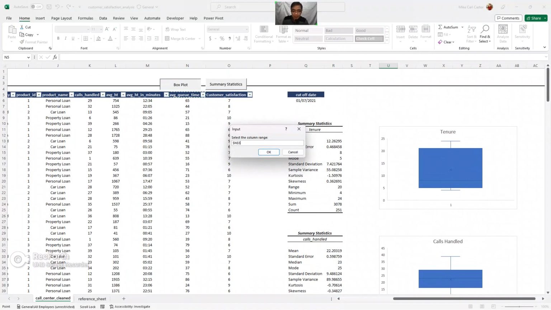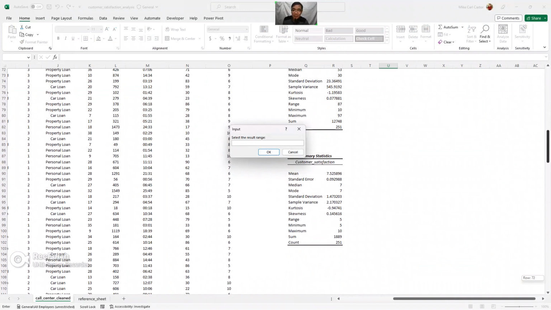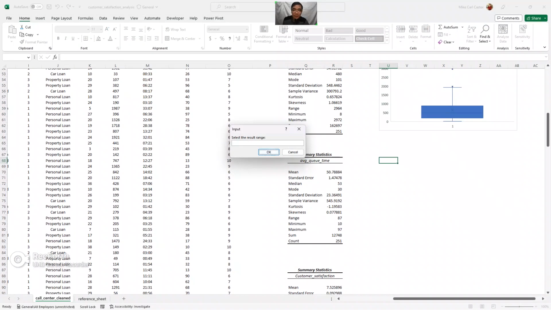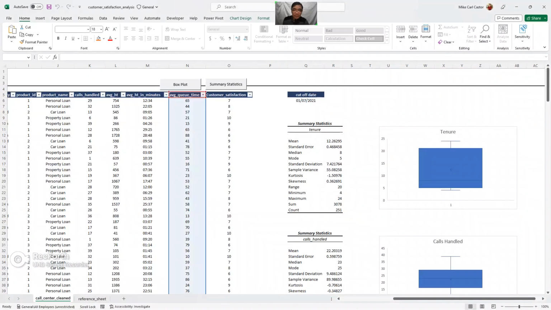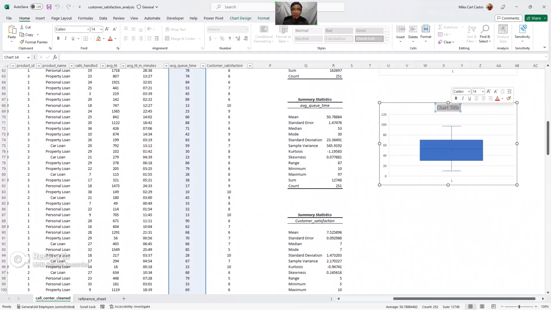Now let's go on to the queue time. So select the queue time column range, click OK, choose the result range. Change the title.